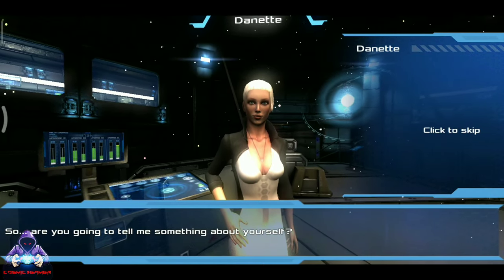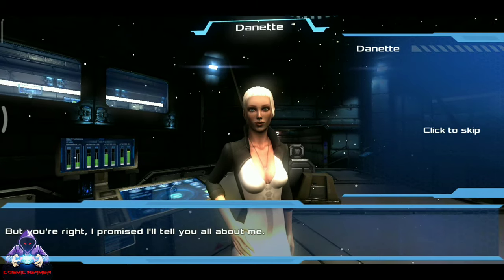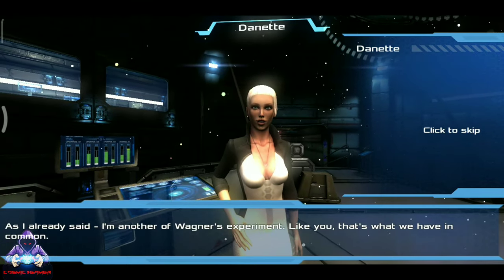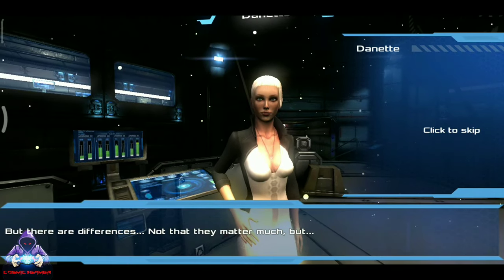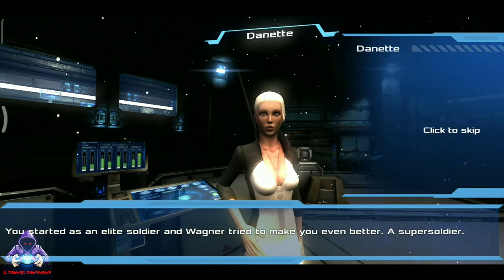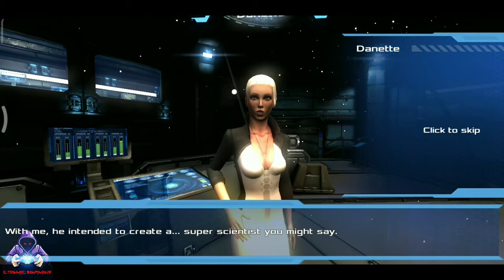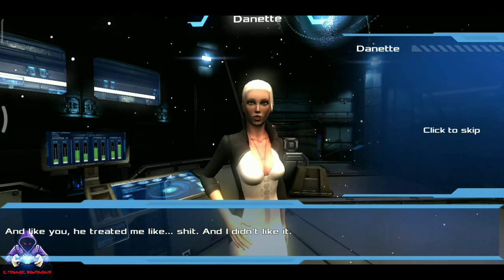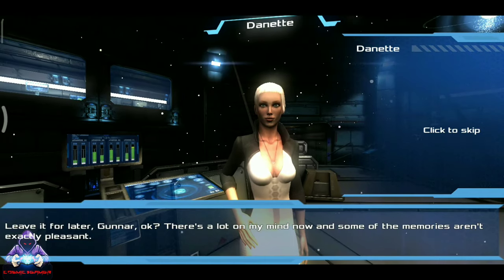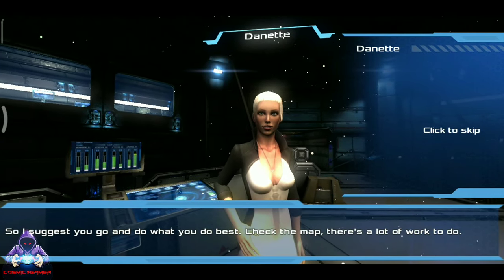So, you're gonna tell me something about yourself? This again? I suggest you concentrate. But you're right. I promised I'd tell you all about me. As I already said, I'm another of Wagner's experiments. Like you, that's what we have in common. But there are differences. Not that they matter much, but... Go on. What differences? You started as an elite soldier, and Wagner tried to make you even better. A super soldier. With me, he intended to create a super scientist, you might say. And like you, he treated me like shit. And I didn't like it. You're not telling me everything. Leave it for later, Gunner, okay? There's a lot on my mind now, and some of the memories aren't exactly pleasant. So I suggest you go and do what you do best. Check the map. There's a lot of work to do.